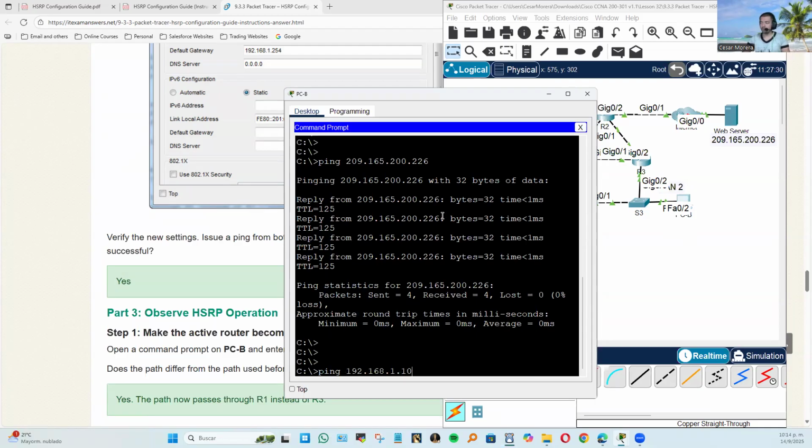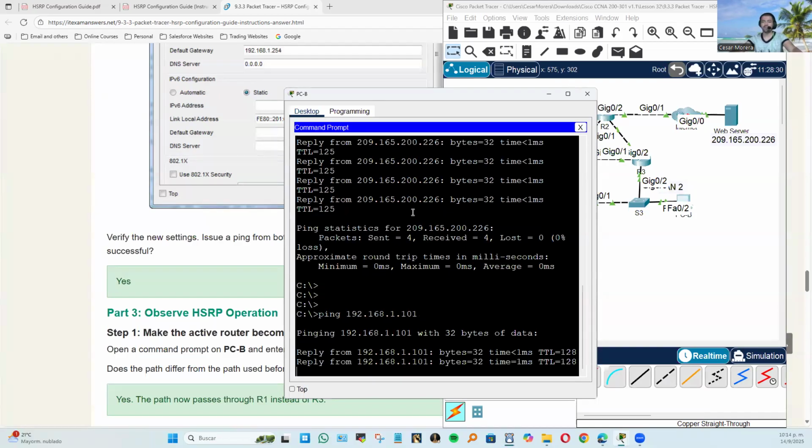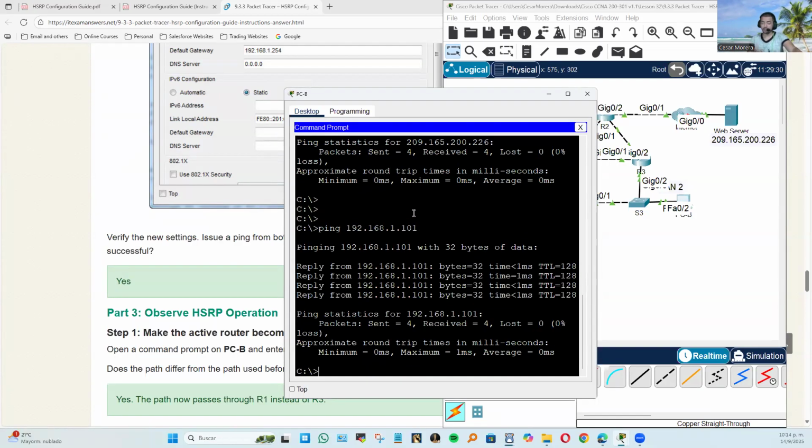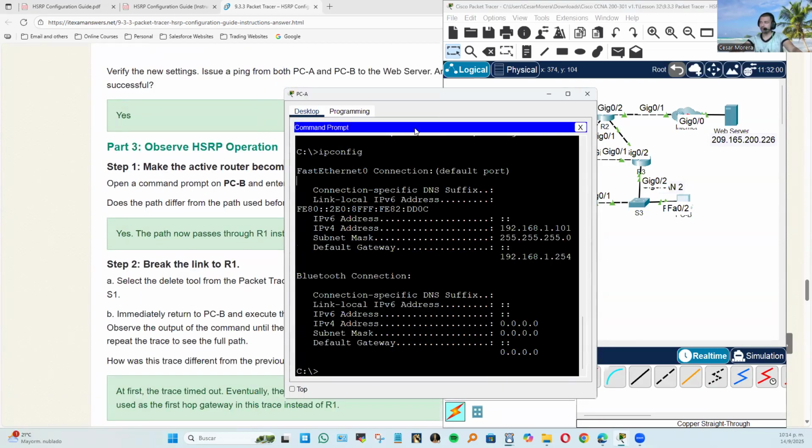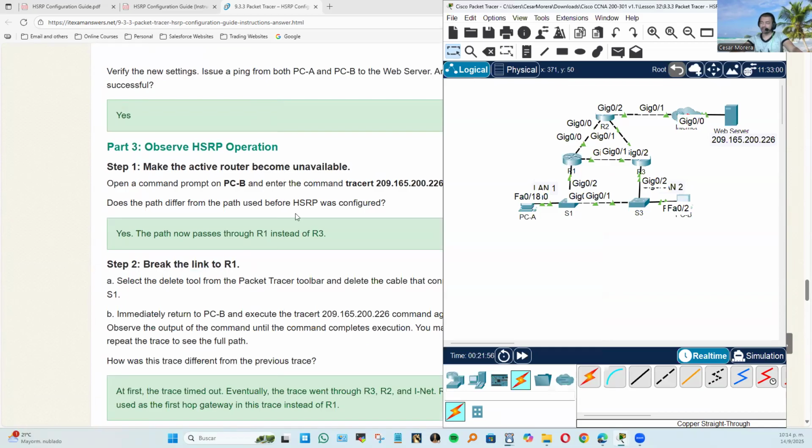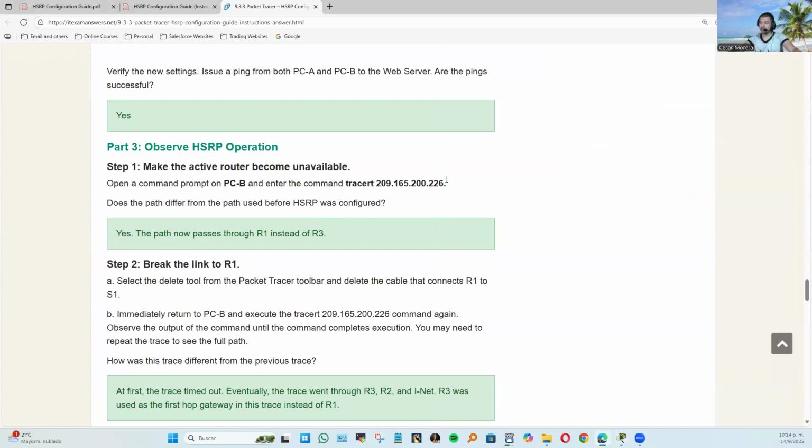Now we will be changing the 3 for a 1. And there you have it. PC1 and PC3 are connected successfully. Now it says that, yes, the path now passes through router 1 instead of router 3.